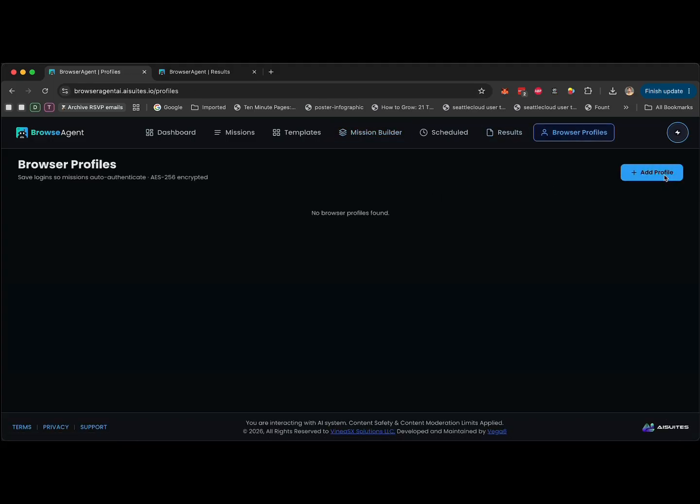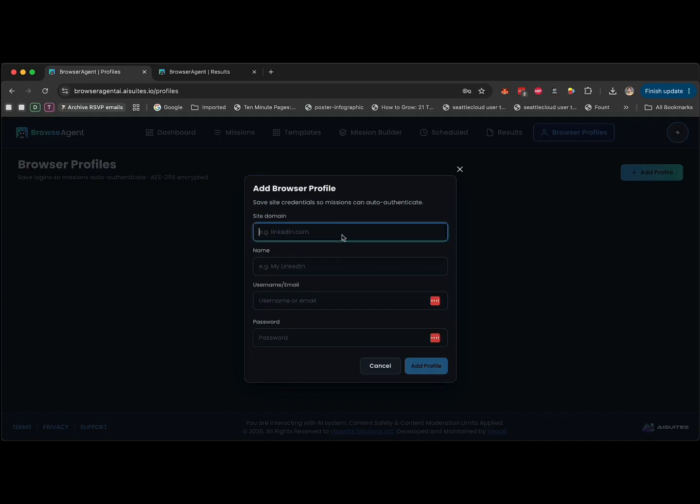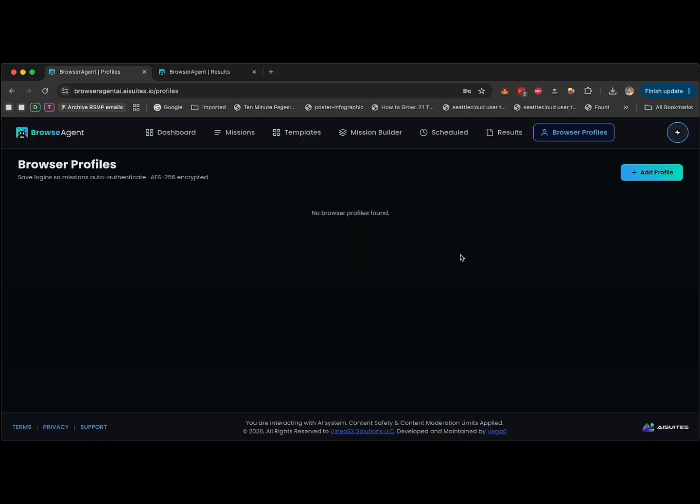And this is where you create your browser profile. So it's very simple. You click on add profile, you give it the name of the profile, the URL of the profile, the username and password. So like facebook.com, Facebook, your username and password here. It's saved, it's encrypted, so it's not shared by anybody, not even the browser or us can access the data, because it's encrypted by AES 256 encryption, and only when the browser accesses that profile, it automatically gets access to it without even AI accessing the username and password, because it's all done in the background.